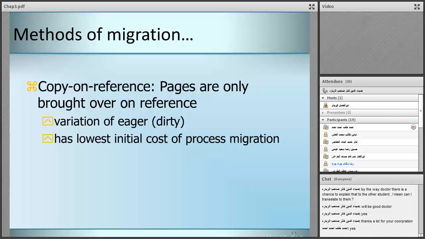In fact, doctor, I didn't understand, because if nothing will be transferred to the destination, what is the idea of the processing there? That means what is the reason for creating a process there if nothing is transferred? If our process is responsible for calculating something and it doesn't need any heavy access to the data, it is light. It is for calculating and computing something. We can only create the process on the destination, and all the data is left on the source machine. However, if the process needs some data, it can access the source machine to get the data. It is called copy on reference.